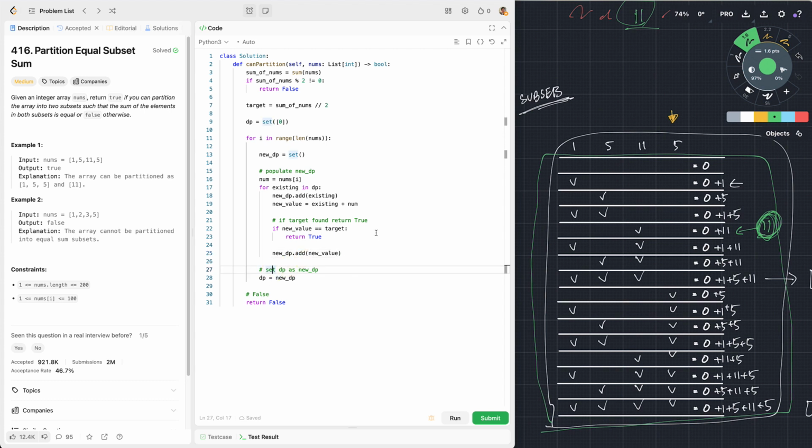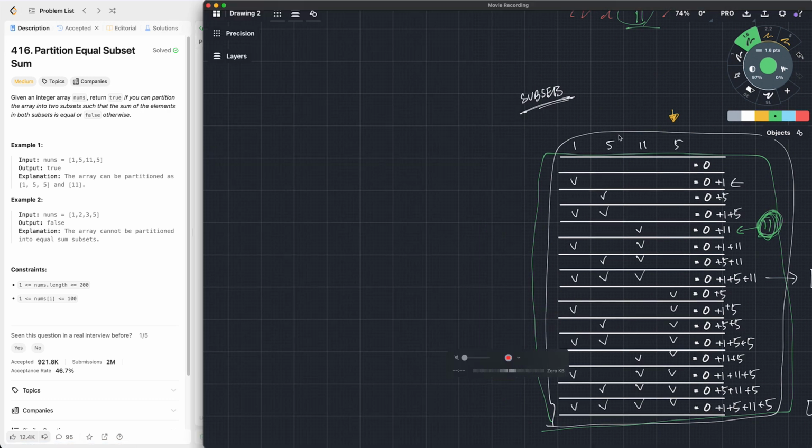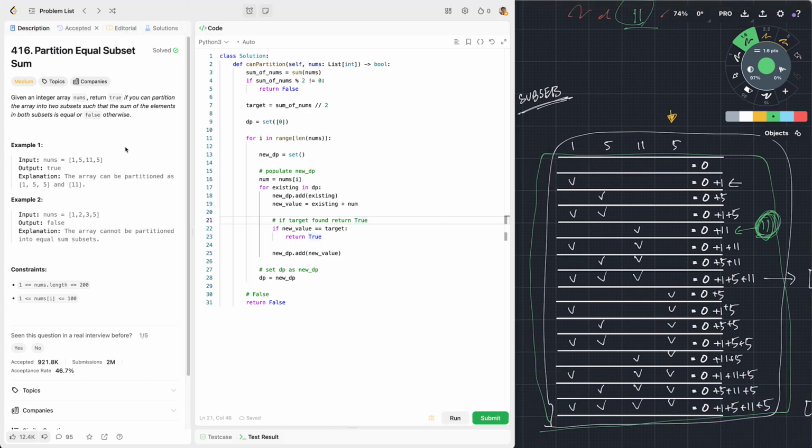There's nothing here that says, hey, if you use every value, don't return true. So it could be something to think about in a variation of this problem where it's not an equal subset sum, it's maybe some different type of target subset sum, right?